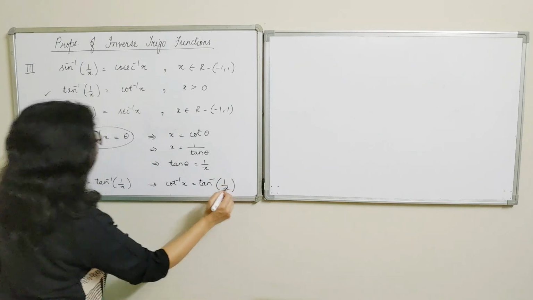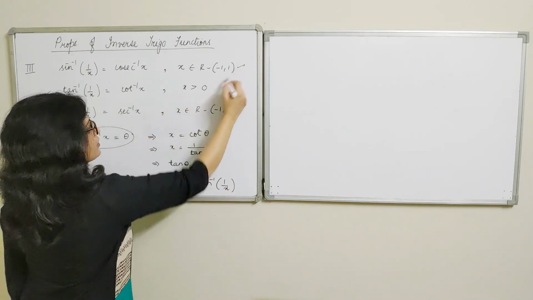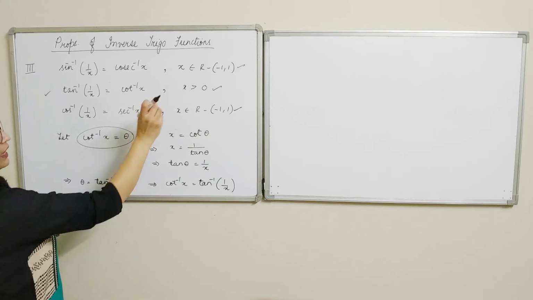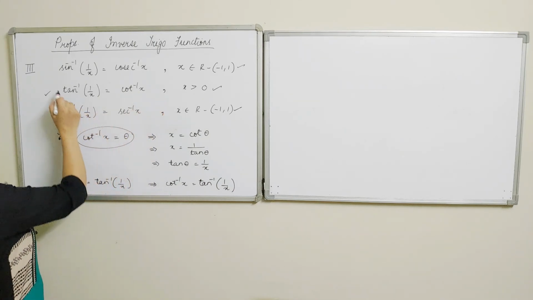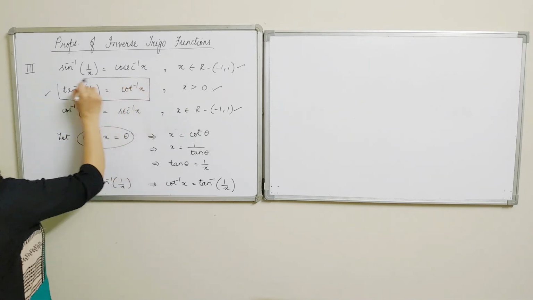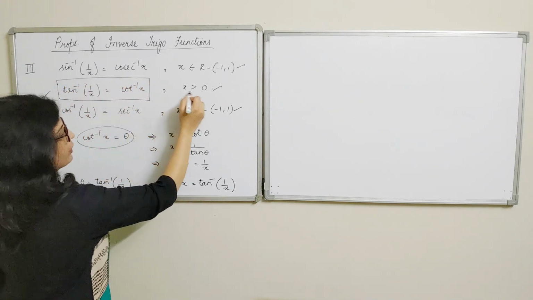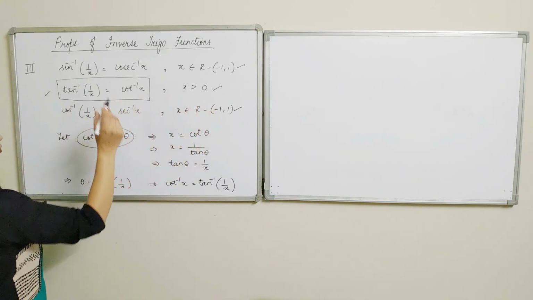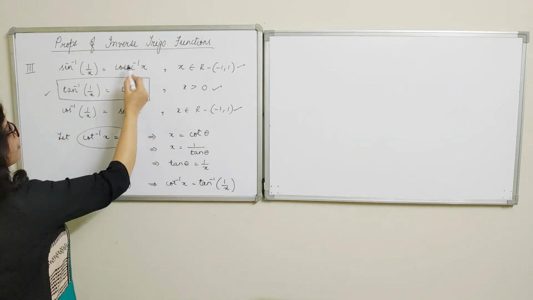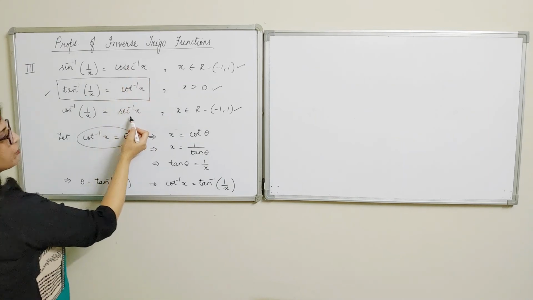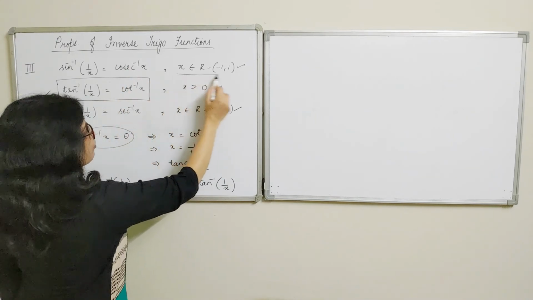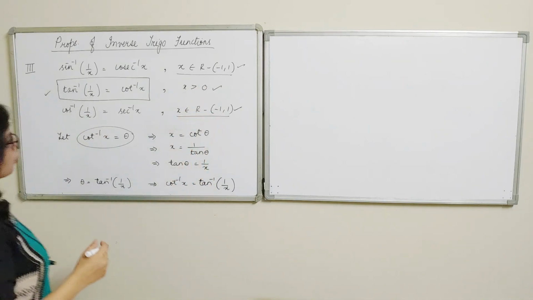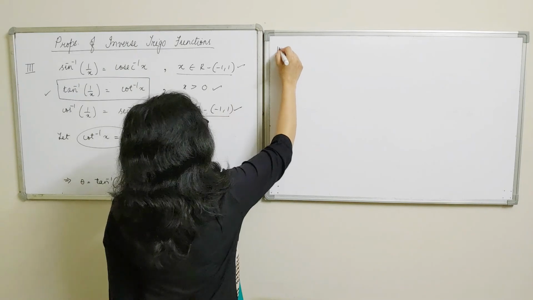Now when we are writing these conditions here, that means the result is applicable only in that part of the real number system. So when we are using this result, the result is only possible when x is greater than 0. If x is less than 0, this result cannot be used. Likewise, when we are using the first result and the third result, we have to ensure that x belongs to this category. Okay, so now moving on to the fourth set.